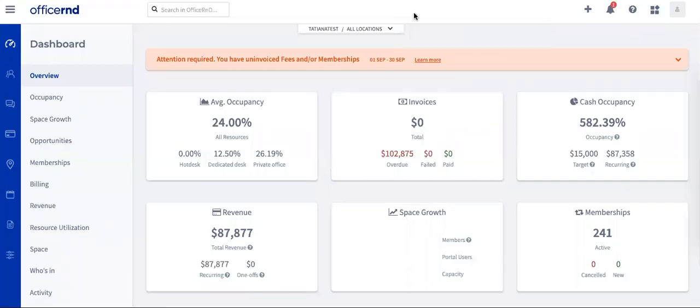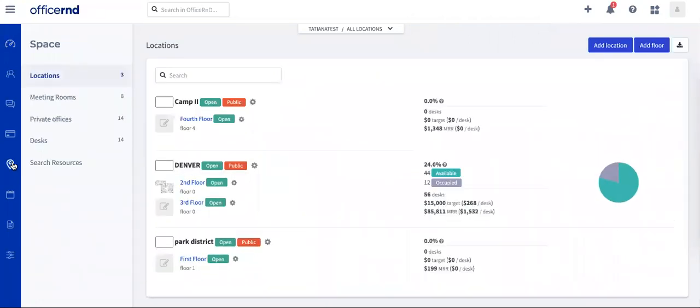In this video, we'll focus on how to add office and desk resources and set specific targets for them. To begin with, in order to add a resource of any type, private office, desk, etc., you should navigate to the Space tab. In it, you will find all of the physical resources that your space has to offer to your tenants. By default, there are three main resources available in the system: meeting rooms, private offices, and desks.